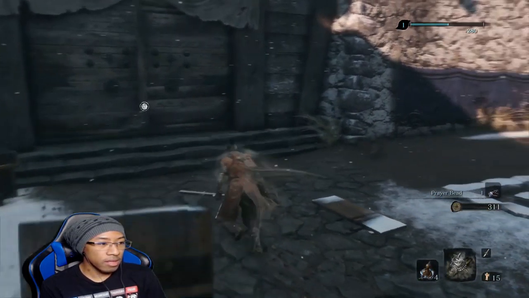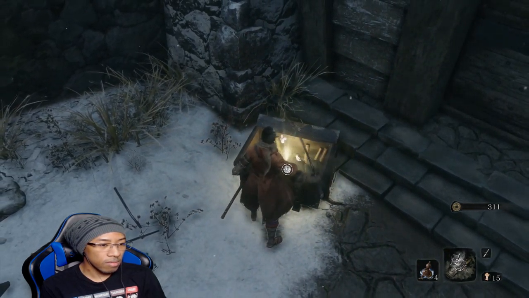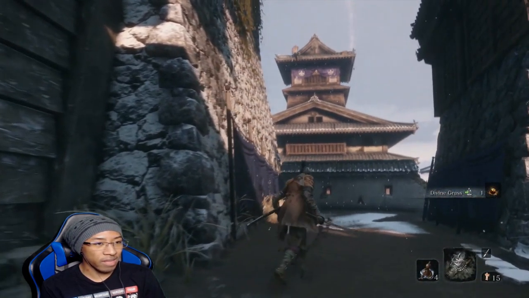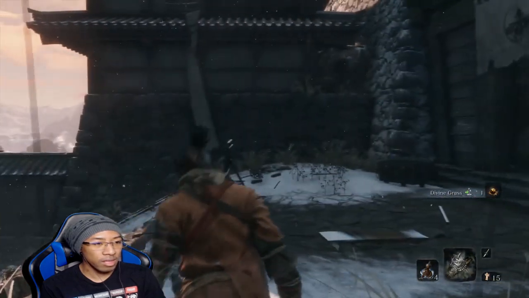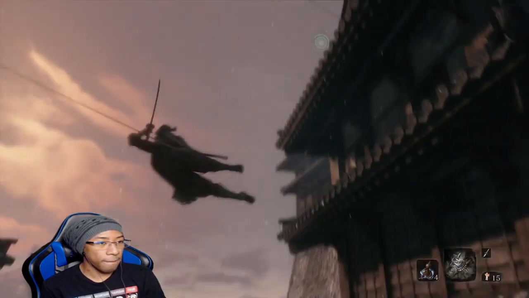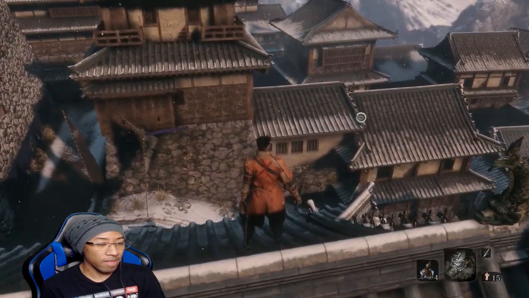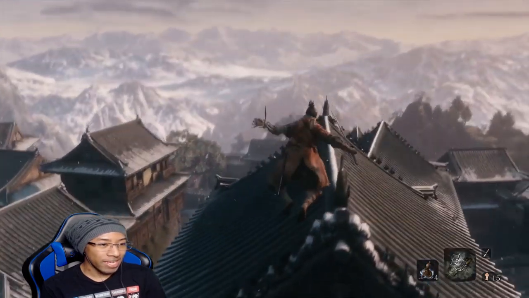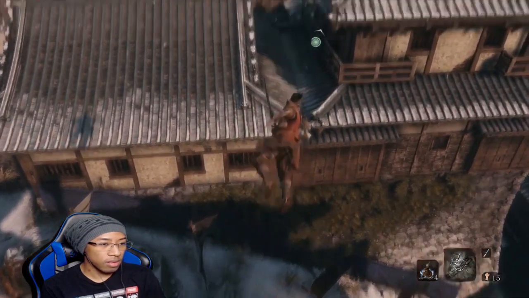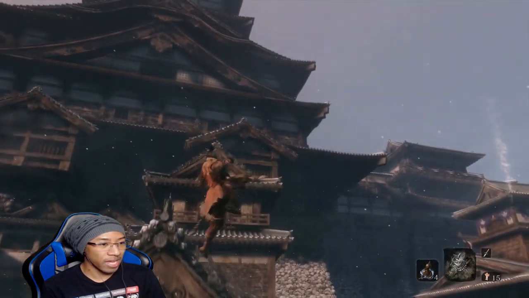Okay. What's this? Divine grass. Oh. Does not open from this side. But what's the point of me doing this? Oh, Lord have mercy, help me. So that means I have to go back. Great. Great. Let's just ride the rooftops again.